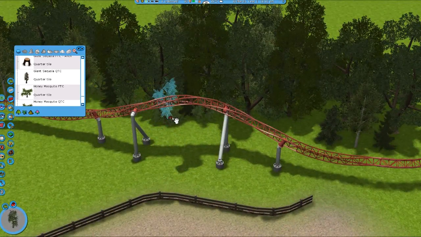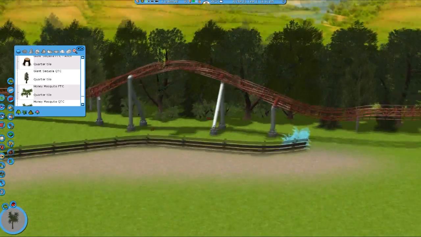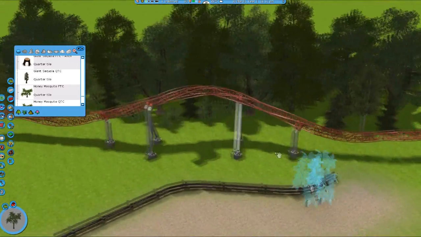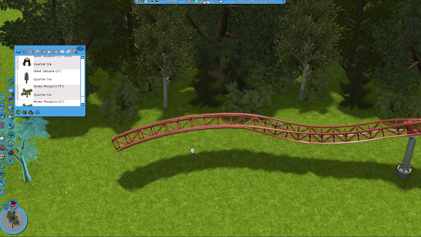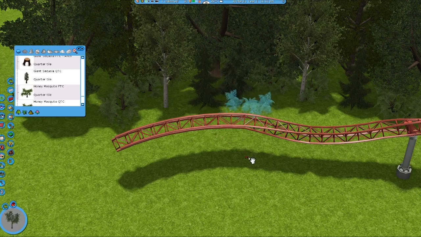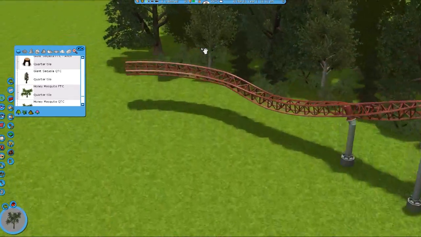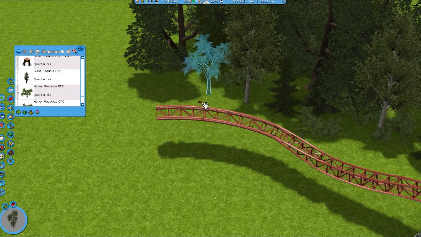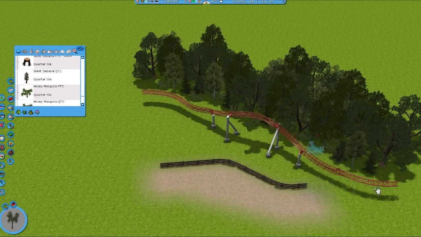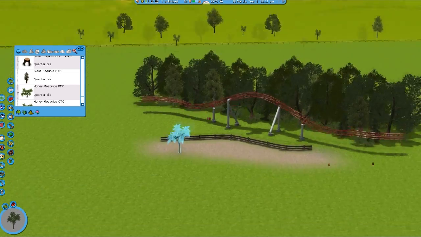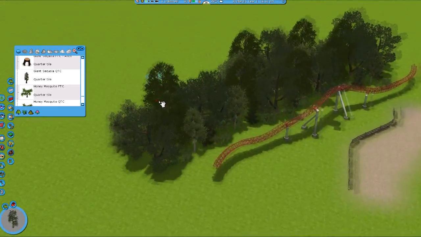So yeah, I kind of like placing these. I would say though, if you place stuff like this, do use different heights, because as you can see, if you use too many at the same height, it starts looking not so organic in a way. So you want to have a little bit of variation in that. It's hard to really see it though. There we go. I would like to lower this one as well, and that should be about fine over there. There we go. And that just creates a nice tree line like that.